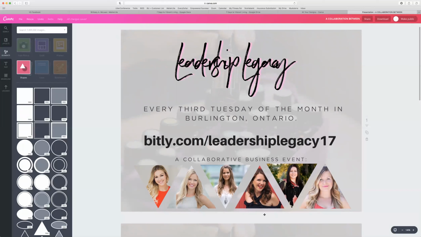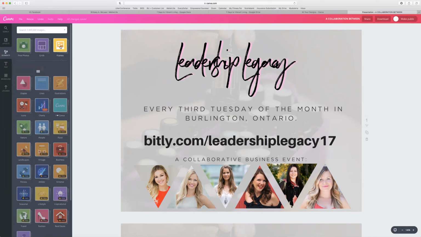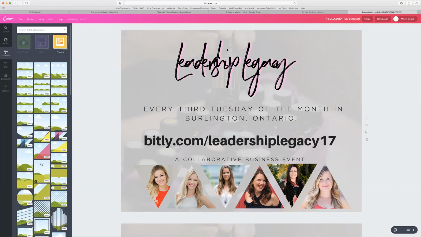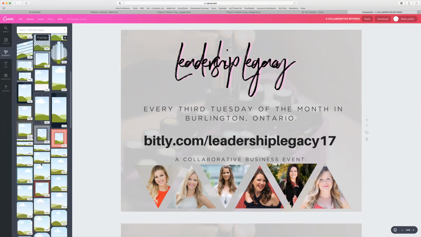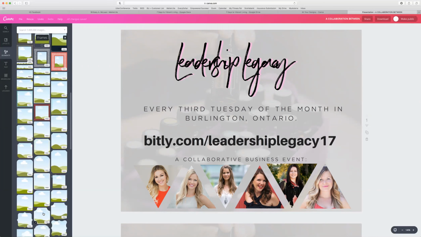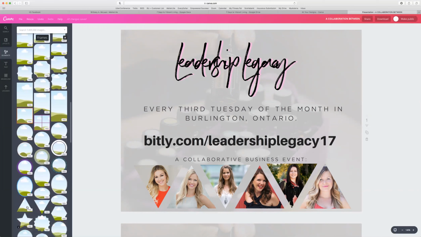Another question I got is, oh my gosh, these triangles are so pretty. Again, frames, right? I went into frames. I just so happened to find a triangle. A lot of people will utilize the circles, which are beautiful, but you can't fit as many. So I really liked the idea of doing triangles. I went through frames, found the triangles and just added the triangles in, right? Then I clicked and dragged our photo in and edited it that way. Super, super simple once you get the hang of it.